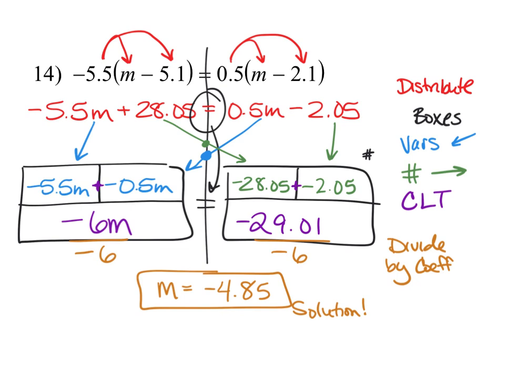Now you get to choose which method you use on the rest of this document. Some of the problems are so simple you might be able to solve them in your head. I need to see your work either with inverse operations or the box method shown for credit on this assignment. Remember, you are not using Desmos except maybe to check your work at the end, but I want you to be using the yellow calculator because we need to get used to using those again as they are a tool that you will use in your upper level classes.